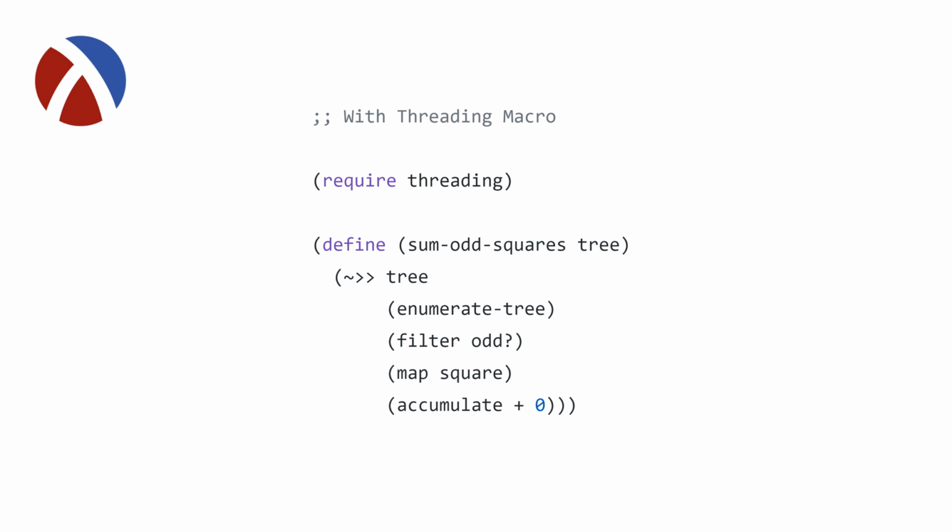So we're just calling these in the order that the authors mentioned in the book. We're first enumerating the leaves, then filtering out the even numbers, so keeping the odd ones, then calling a map and squaring each of those, and then doing a reduction, or what this book calls an accumulation, or an accumulator, making a call to the function accumulate.